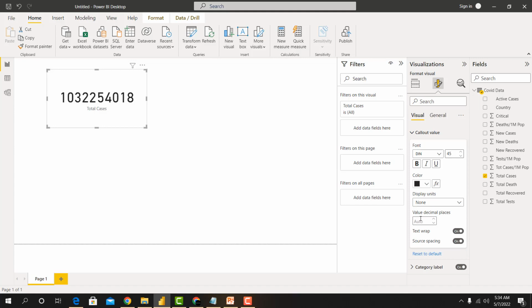So this is actually the total case, but Power BI will help you make it neat, and turn it to billions, because this is approximately 1 billion. But if you want to see the exact number, just come over to this display unit and change to none. Alright, so this is billion. Let's leave it in billions so it will be a bit nice.